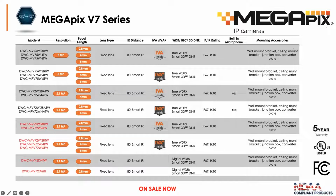The other differentiator between the lineup there is the IVA and the IVA Plus. We're going to dig into that more later, as we mentioned. But all of our cameras are available with IVA, and then there's an upgrade model that has the P in the model number, which is going to have the IVA Plus.